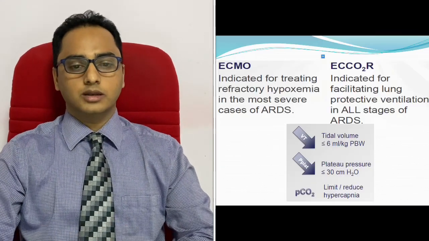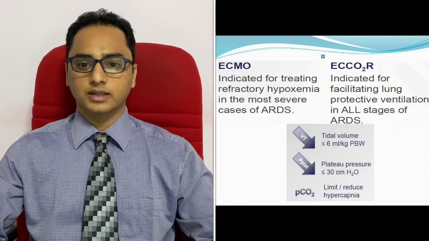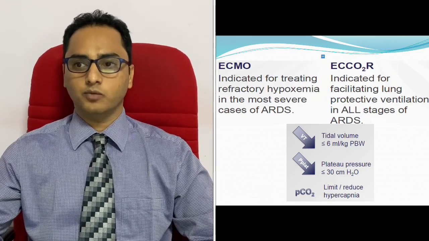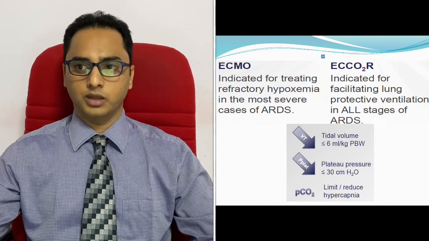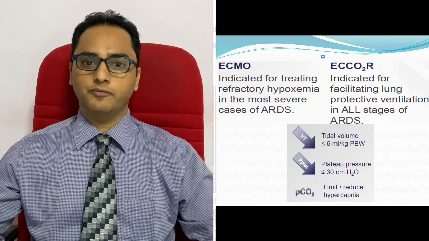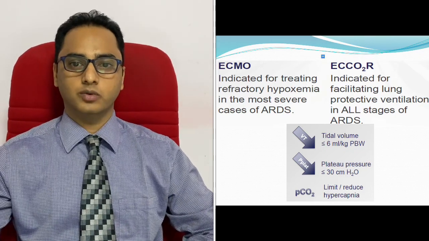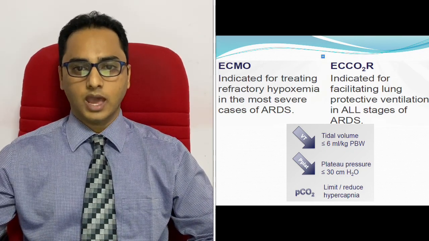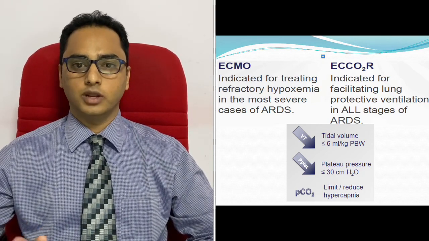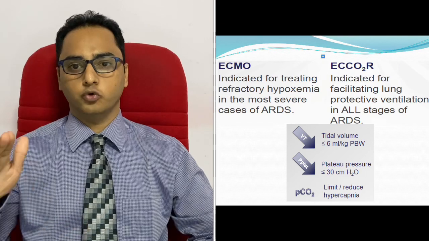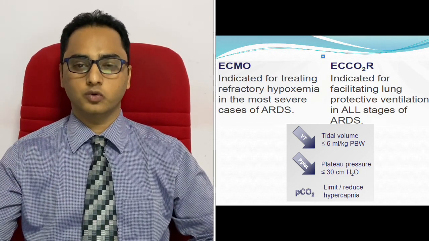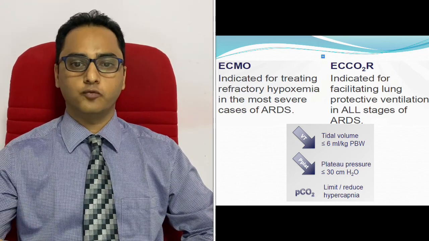So what other newer concept can we think of in the current era? I told you we have to give low tidal volume ventilation. On the other hand, we are accepting permissive hypercapnia because we are not able to wash out the carbon dioxide. Suppose the tidal volume is the one which creates the problem, can we come down on the tidal volume, maybe less than 6 ml, up to 2 ml per kg, allow the CO2 to build up, and remove the CO2 with something called extracorporeal CO2 removal, that is low flow ECMO.